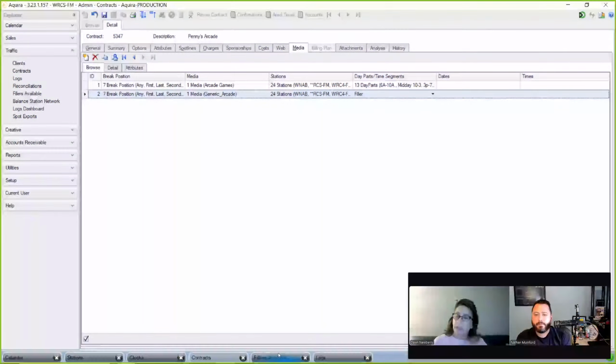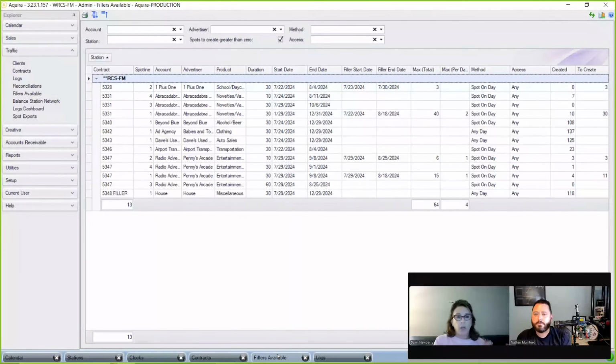The next thing that we're going to move into will be the logs. Now that we've got contracts, we've got the day parts established and the times, we'll go to logs. But before you go to your log, you might want to check this option, which is called fillers available. Traffic fillers available. Yep. If let's say this is a slow time of the year, maybe it's the holidays, the first of the year, and you don't have a lot of inventory booked during that time, but you know you're going to have to fill.